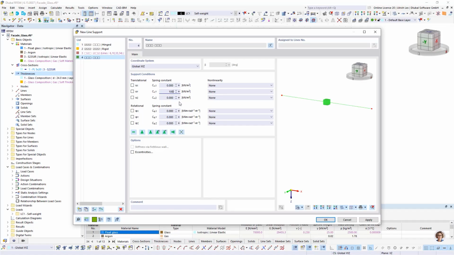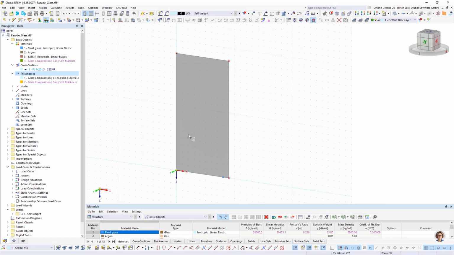It's maybe helpful for the glass, for the peak stresses in the glass. I use now a high spring constant and want to support my lines outside.